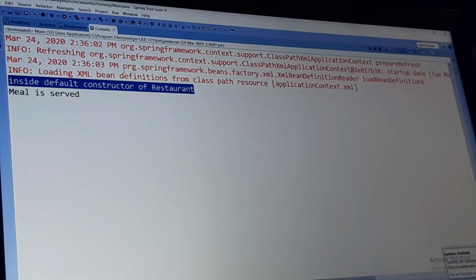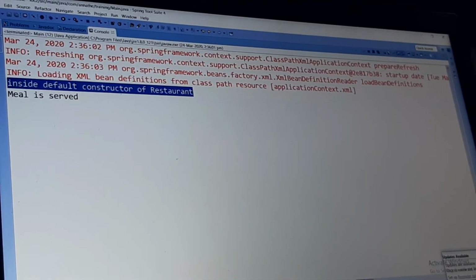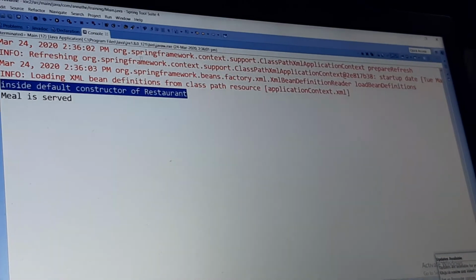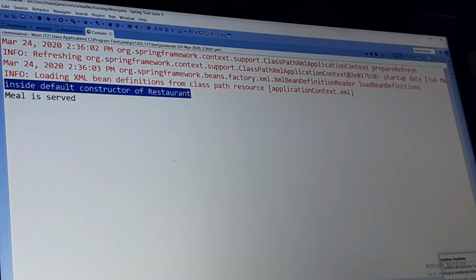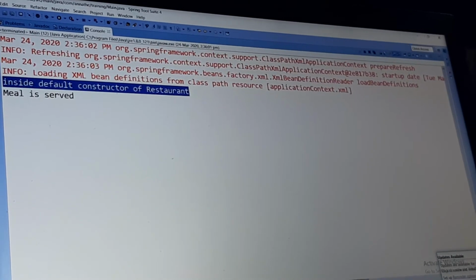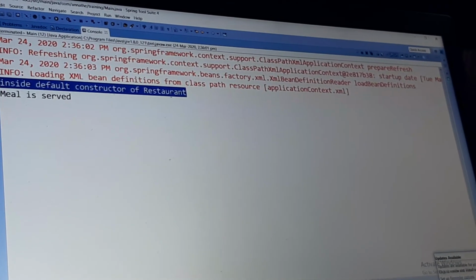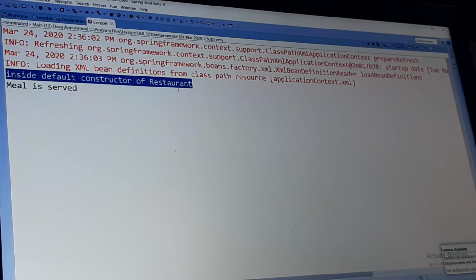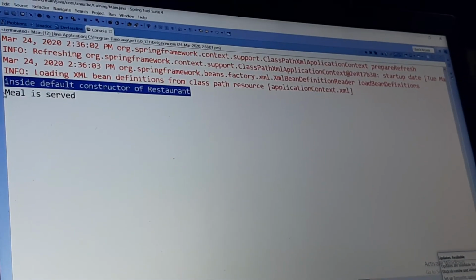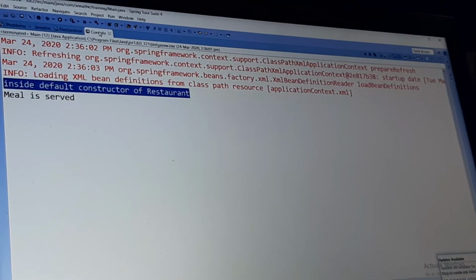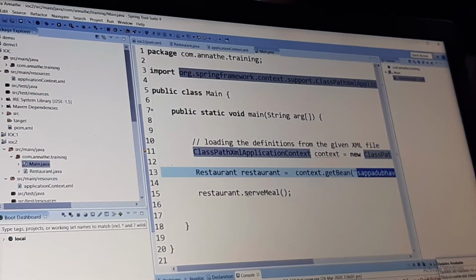Because the Spring container calls the Restaurant's default constructor. Inside the default constructor we have the sysout which prints this text. So it is the evidence that the Spring container creates the Restaurant object. The next thing, "meal is served", is printed because we called the serveMeal method.